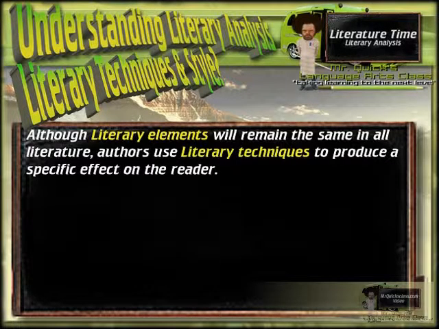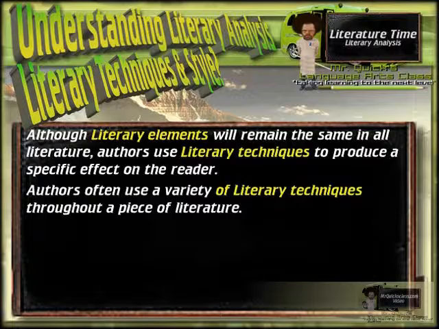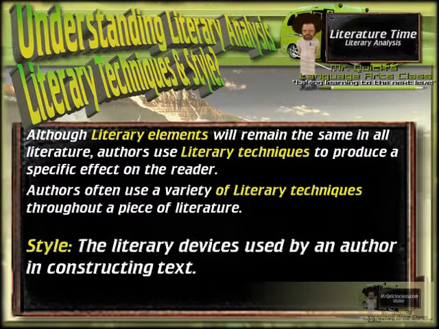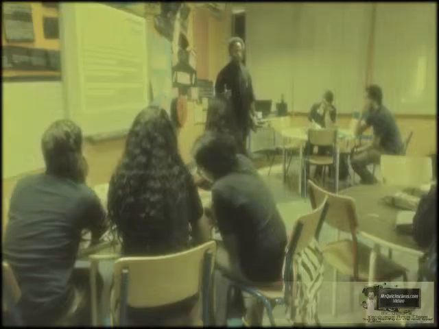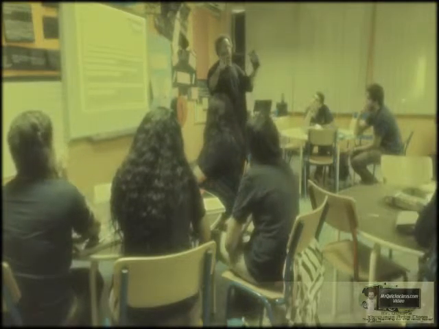All right. Although literary elements we'll find in most works of literature, the author can vary his usage of techniques. His varying of these uses of techniques creates his style. Examples of techniques: flashback, foreshadowing. I'm just saying something that I know you already heard before. That's not a requirement for an author to use in a story. Those are techniques. But it helps to create an author's style.